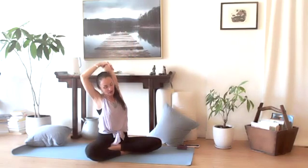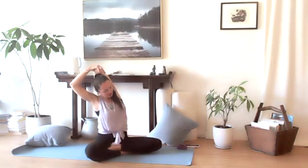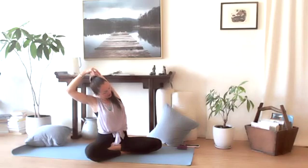And then release, draw your arms up. Now it's going to be your left arm coming down. Take your hand to your elbow and just start to reach up and over to the right. And as you're doing this again, continue to draw the left hip down.